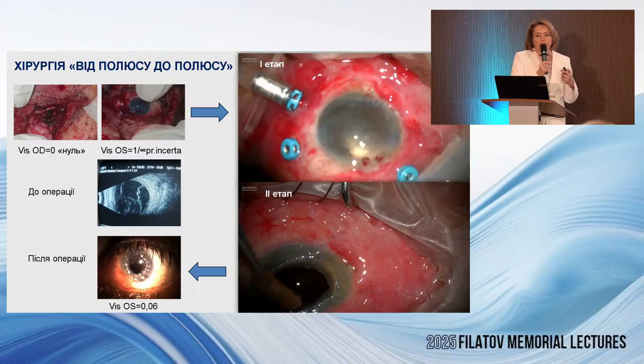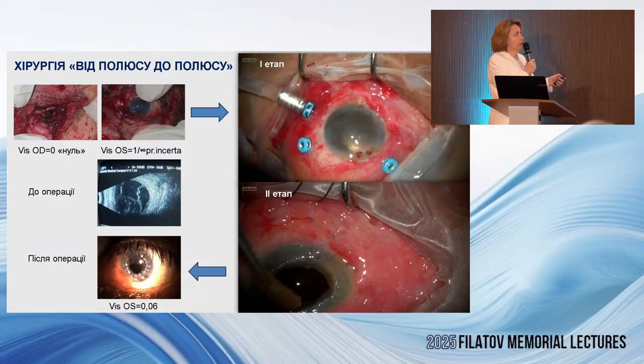Why? Because it is difficult to visualize the intraocular structures. In this video, it's the first part. Initially, the cornea was looking almost hopeless, but we managed the first stage, doing the vitrectomy, smoothening the retina with perfluorocarbon organic liquid, a heavy liquid, to smoothen the retina. It is pressing the retina downwards.